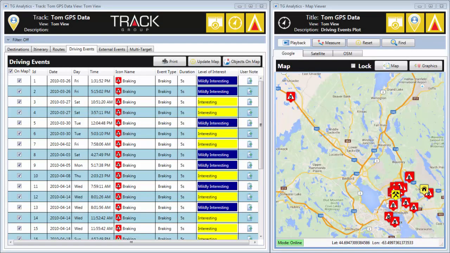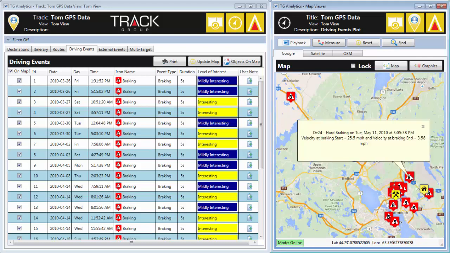With high-quality GPS tracking data, you're able to understand driving events for a target, such as speeding, hard braking, or lurking around a certain area. Maneuvers such as speeding or hard braking may indicate counter-surveillance maneuvers. Each of these driving events is able to be clicked on and interacted with on the map.